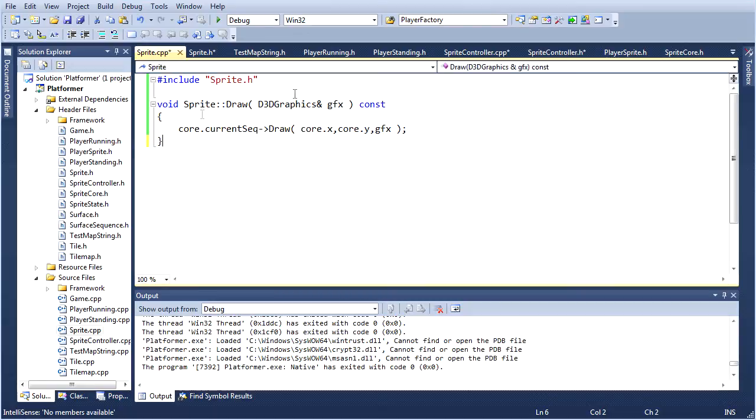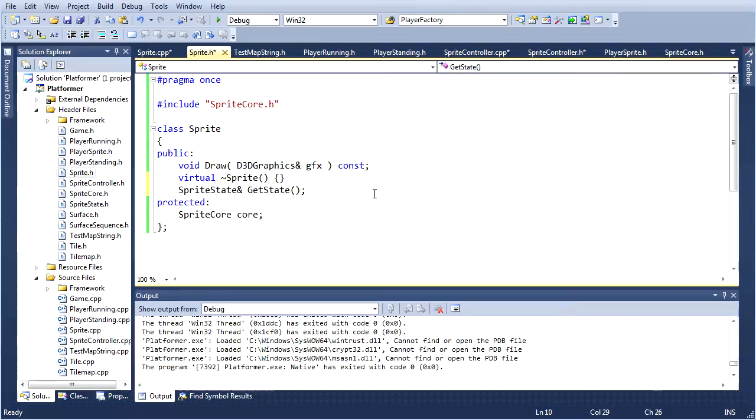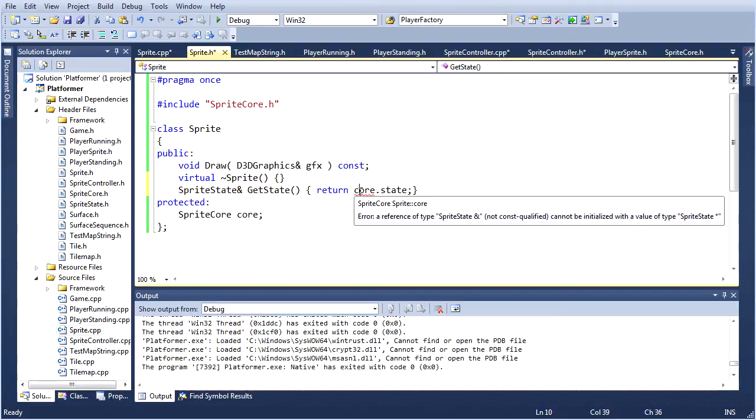Thing about, where is it? Sprite.h. Yeah, Sprite core is up here. I can do this. The thing about defining your functions in your H file is that it allows the compiler to inline the functions, whereas if you put it in the CPP file, it traditionally was not able to inline them, although compilers today might be able to inline one CPP file function into another. But before, only the functions that were in the H file could be inlined into other CPP files. So I'm not sure about the status right now.